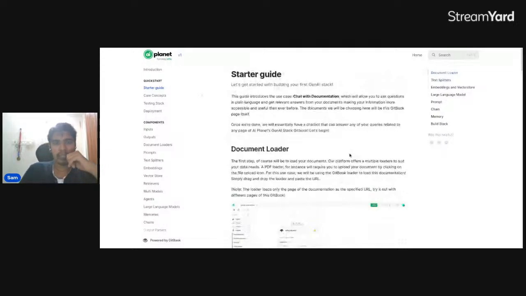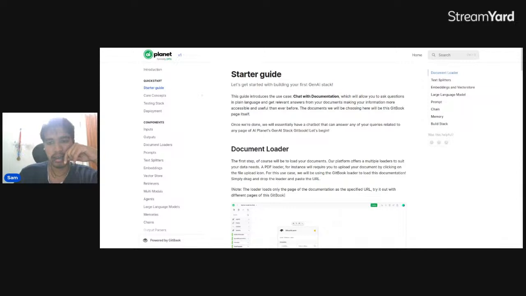So basically, we'll go through an overview of what the application has, and then we will switch to the application and we can build a stack for ourselves and see how it does. First, I'll walk you through the overview.